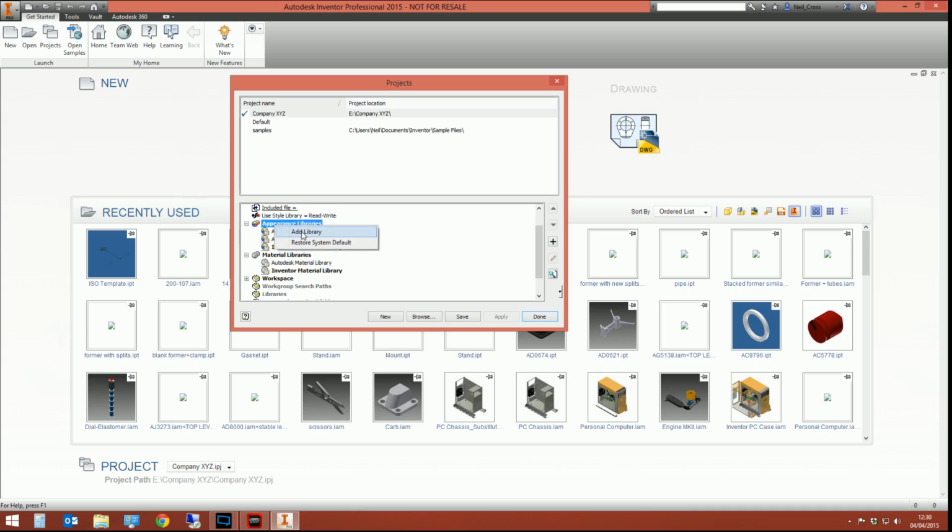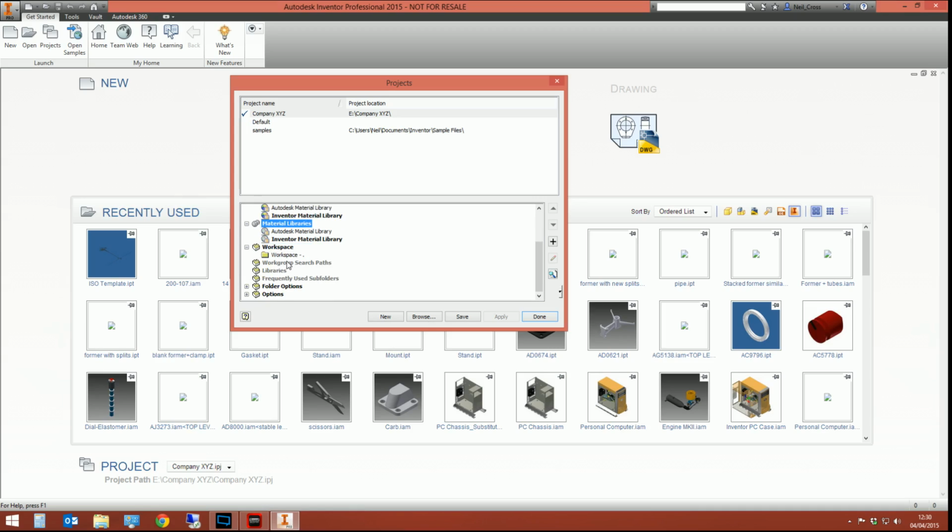So you can right click on here and you can add a library, and that'll go and add a library from wherever it's saved and then attach it so it'll be used in this project. Sometimes you'll find people go, I can't find my materials, I'm working on something and it's not loading up the material library. Well, the first point of call is usually to come into your project file just to make sure that the material library that you do want to reference is actually listed in here. So that's the material and appearance library.